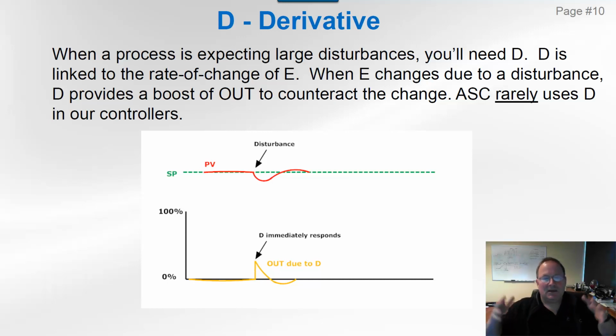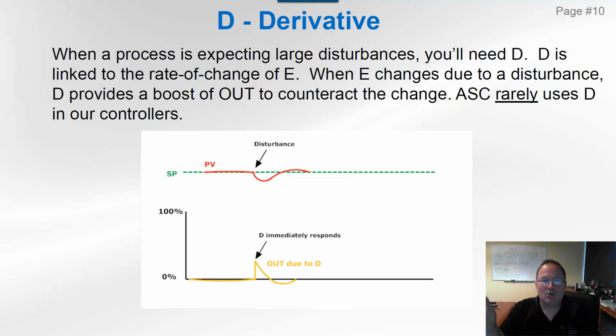For example, let's say you're controlling a small oven and someone opens the door very quickly and shuts it. You're going to end up with a disturbance like this, and the D term can quickly jump up and add an extra boost of heat. Which you're not going to get with the P, right? Because P requires a big error to give a lot of P, and you're not going to get it with I, because I occurs over time. It's the integration of the error. So D is that sort of kickstart or boost which occurs when you need it the most.